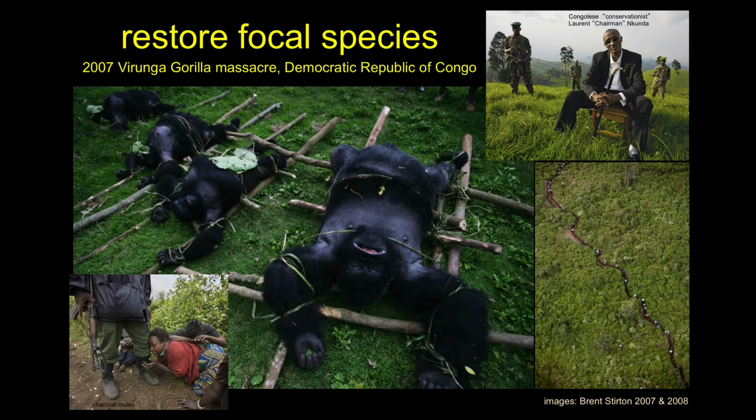And what's basically going on here is that guy up on the right-hand side, dressed in a business suit to try to look like he's a rational guy, is a warlord, is the term for that guy. One of the things these guys have done is they've gone into the protected area that protected these gorillas and started using that to make money.